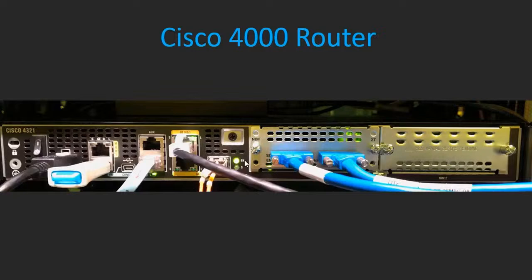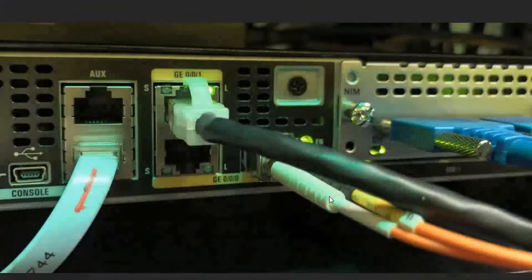On the right side here, we have these NIM slots. That's Network Interface Module slots. These are expansion cards that we install on our router. This card allows us to have serial cables plugged in using serial interfaces. Now, for a closer look at this router, we can blow up this picture and say, there's a Gigabit 0/0 that's shared. There's a yellow line that connects two ports, and that is correct.